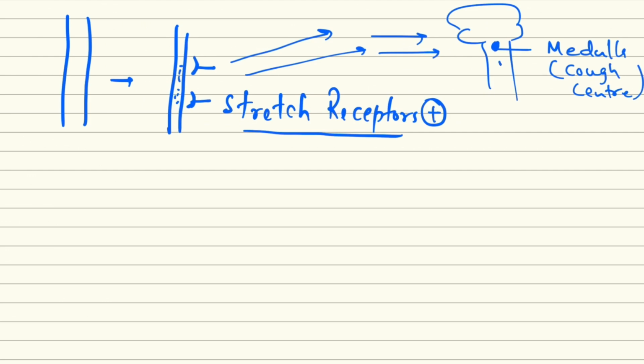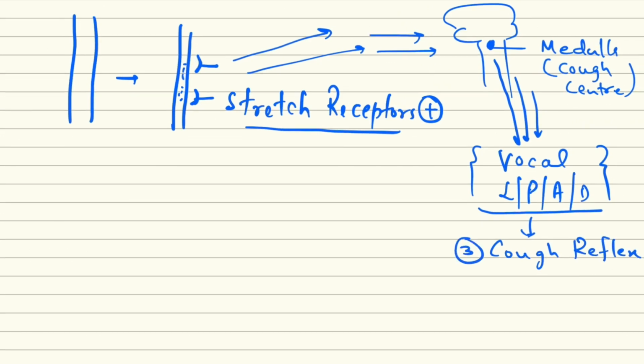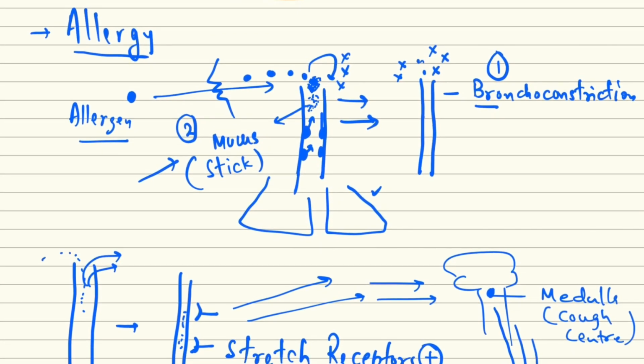the cough center gets activated, and it then produces certain excitatory impulses that go down to the vocal cord, larynx, pharynx, abdominal muscles, and even the diaphragm. And these muscles of the vocal cord, larynx, pharynx get activated and work in a coordinated way to initiate the cough reflex. The cough reflex is initiated and the patient tries to cough. It is also a defense mechanism, and as the patient coughs, this dust particle which was trying to enter will be thrown out. So this was again the defense mechanism which occurs to limit the entry of allergen or foreign particle into the body. So this was how the body tries to prevent the entry.